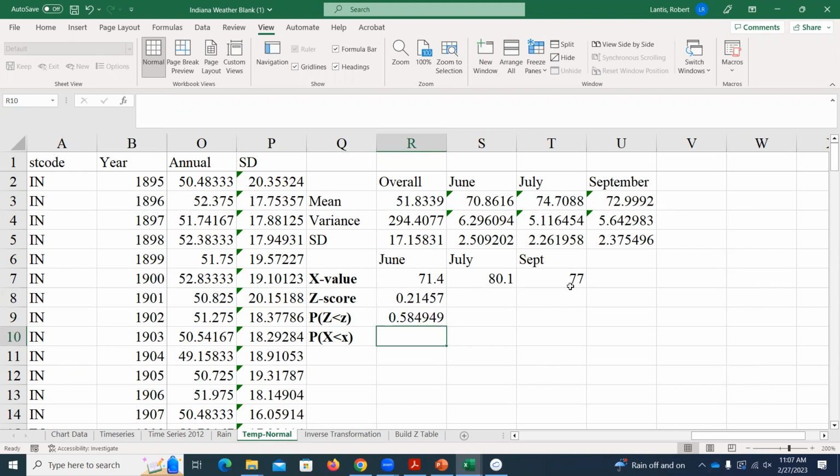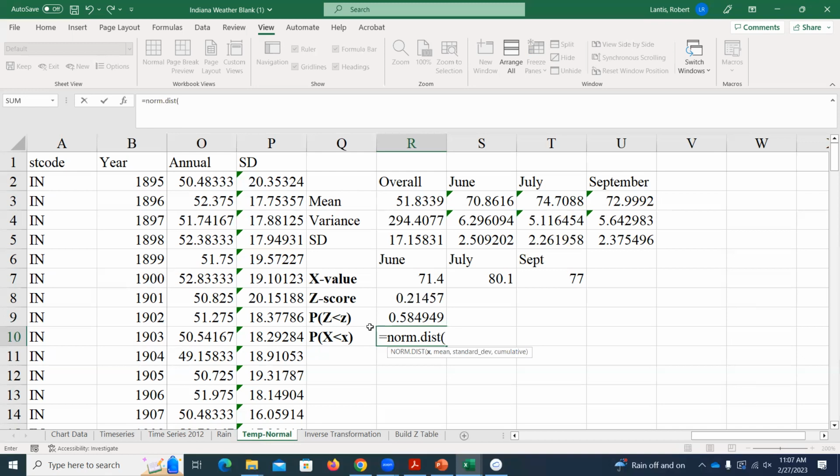Okay. So I introduced this function last class just to show you how we don't have to break this down step by step. I did this just to show you, right? It also allows us to see how many standard deviations away we were. It also matches up with how we do this by hand, right? But if I want to skip a bunch of steps and have Excel do the work for me, I can use not norm.s.dist, but just the norm.dist function.